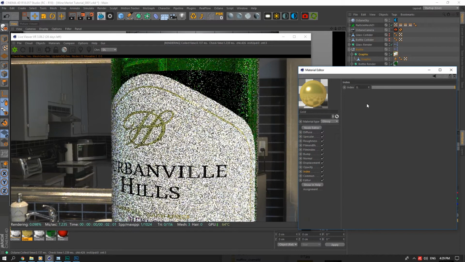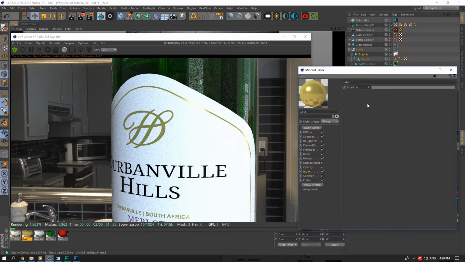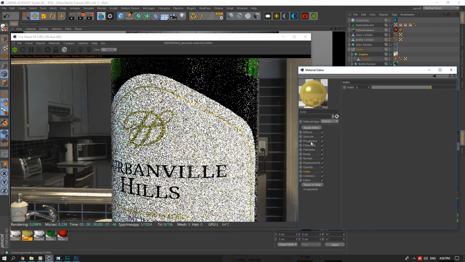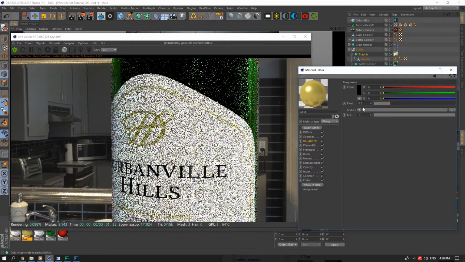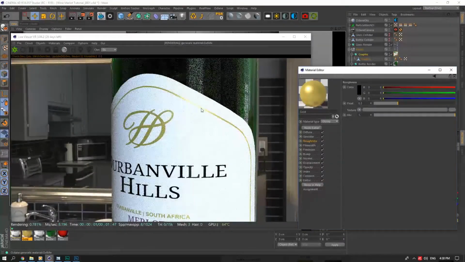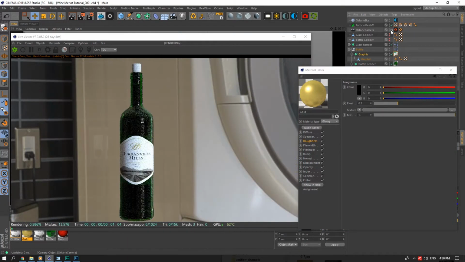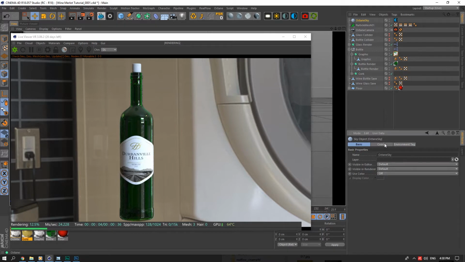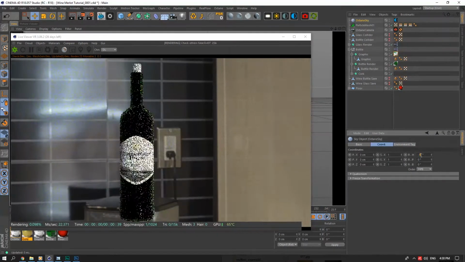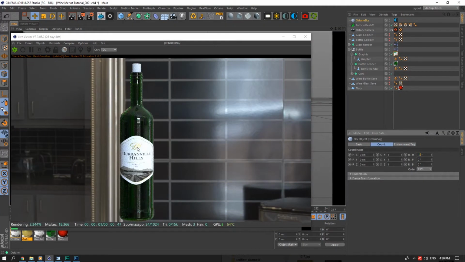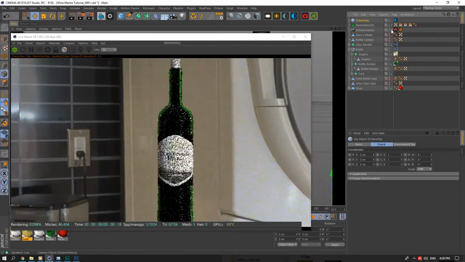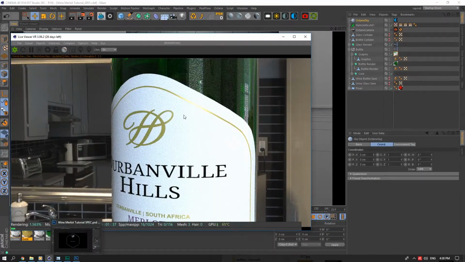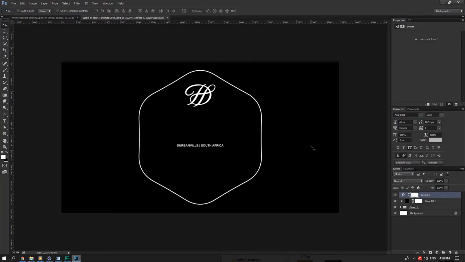So if I increase this to 8, what will happen? Cool. So now we're getting a bit more of a gold reflection. So I can increase this to 0.2, 0.3. Now this looks a lot more like gold. You can see now if we change our lighting, if you look at the logo here, it's starting to affect the way this logo looks, which is exactly what we want. That looks perfect. So what I can now do is create a normal map out of this.